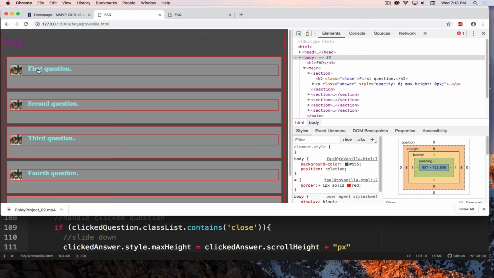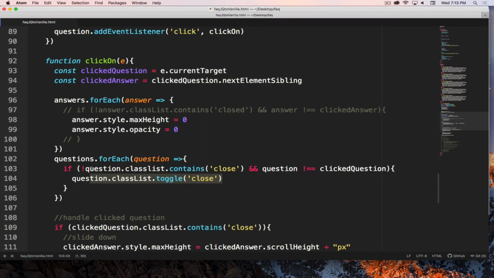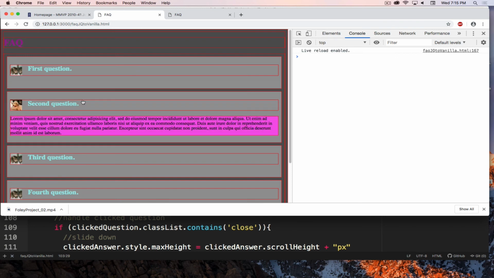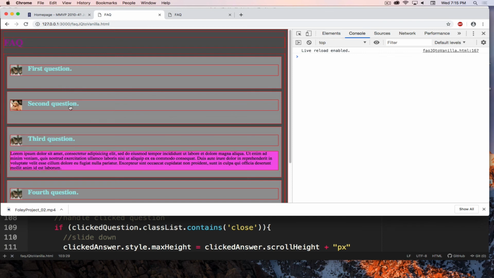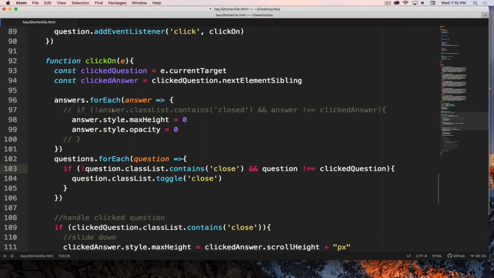When I click on it, something is wrong. Contains undefined. Whoops. So class list is fixed. Error message goes away. I click, I get a dog. Click again, it goes away. Click here. Now that one fixes itself. So now we have modified the code away from jQuery and use JavaScript to do it. So it's plain vanilla JavaScript.